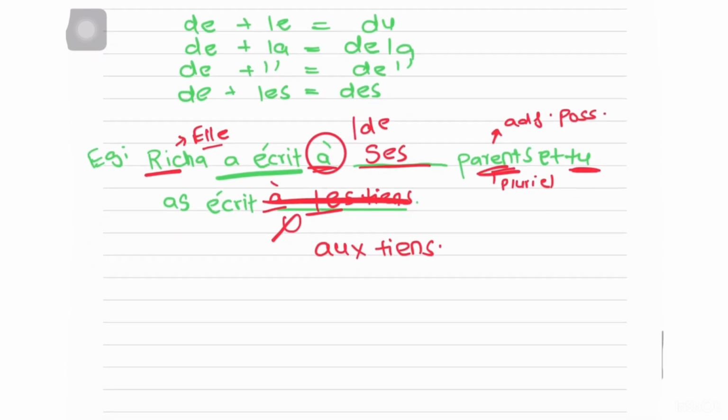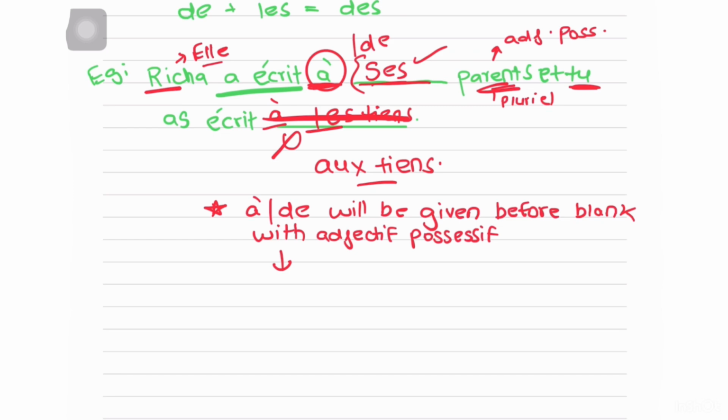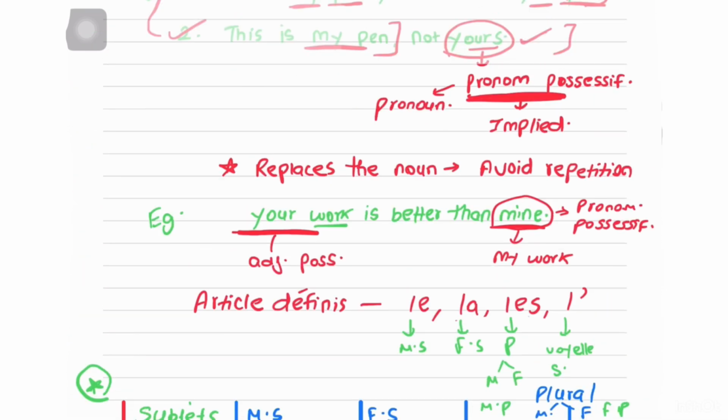And this merging thing only happens here. We don't have to do it in the first part because it's already given to you in the sentence, okay? And there you're not putting any article défini either, okay? It's just a simple ses. This is only here for your reference so that you can know that you're supposed to put it before pronom possessif. So what you need to do is identify that it is there in the sentence. Okay, once you've identified, you have to put it with pronom possessif. And so this was your pronom possessif.